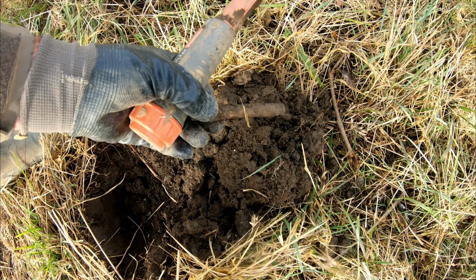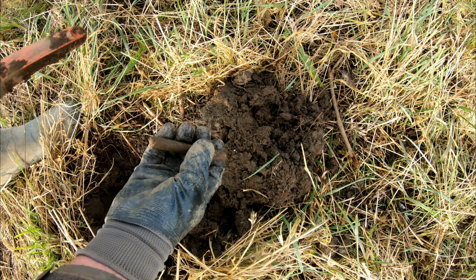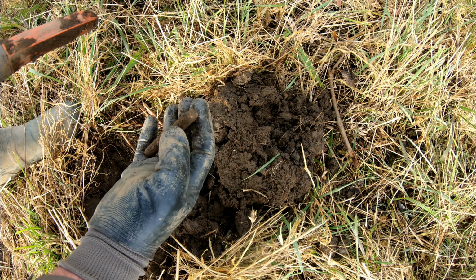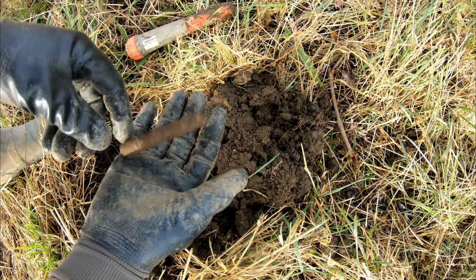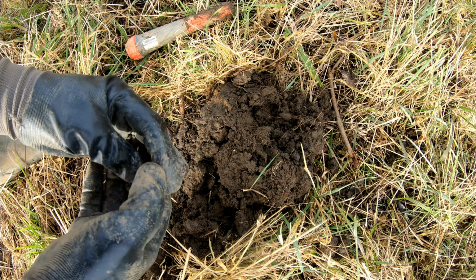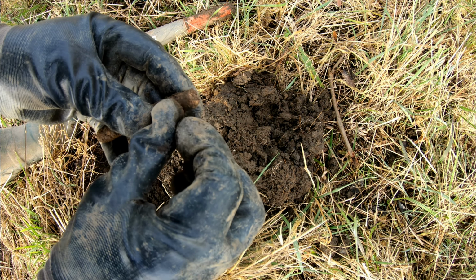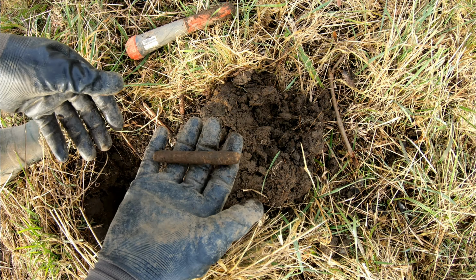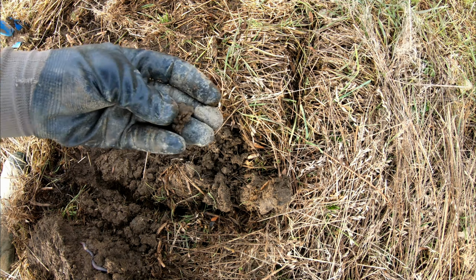No, no, it's one of them crusty things, man. What are these? Somebody tell me what these things are. If you've watched any of my videos, I keep saying these crusty things, and then I came to the conclusion the other day they were made out of aluminium, but now I'm not so sure because that's really heavy again. That's definitely lead. And yet there's the remains, oh no, there isn't. Yeah, there is. There's the remains of like an iron loop that goes over there. What is it? Next.